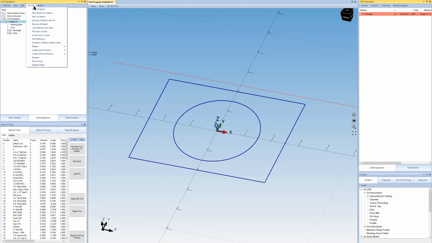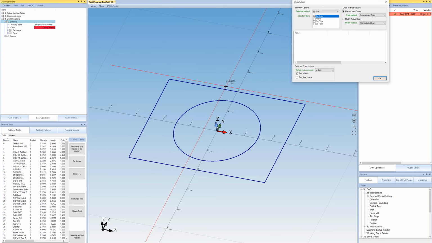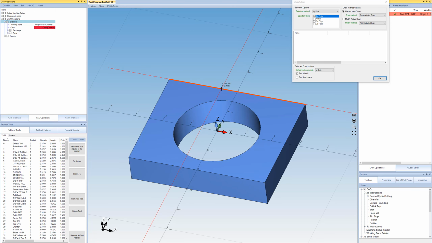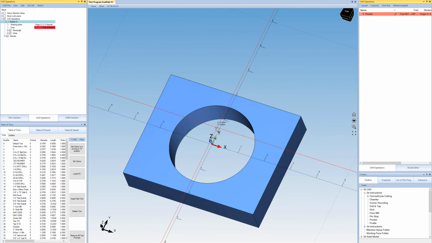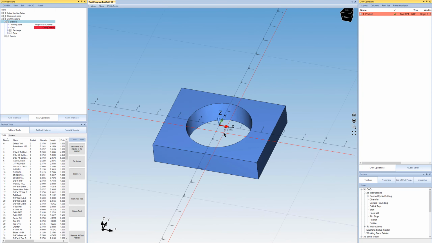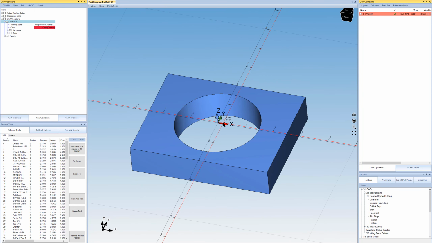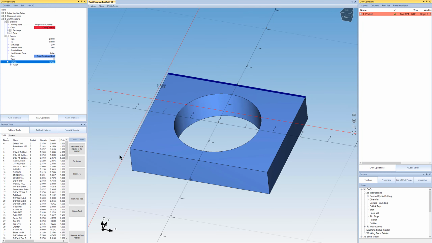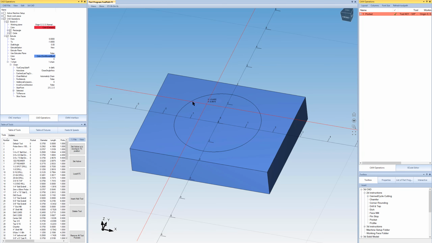So what we'll do here is we'll do an extrude, and we'll click on the rectangle there, and that extrudes it down. Now you can see this takes the circle out, but we actually want this to be a standing boss. Okay, so what we're going to do is open up the extrude that we just created, and then the chain, which is the 2D rectangle that we selected, and then we're going to change the find islands to off. Okay, so now basically did not find that island in the middle.